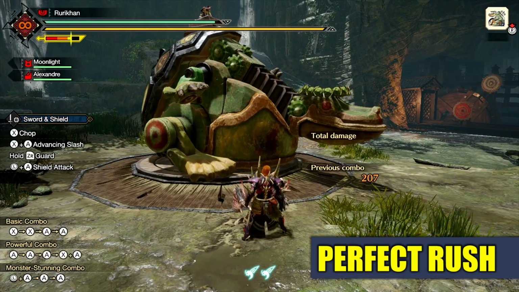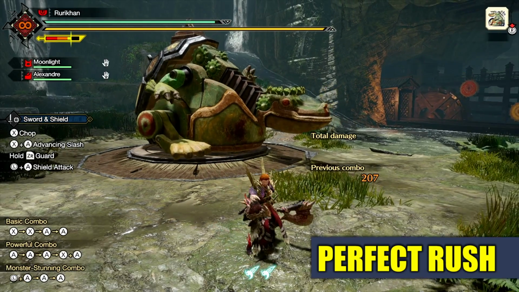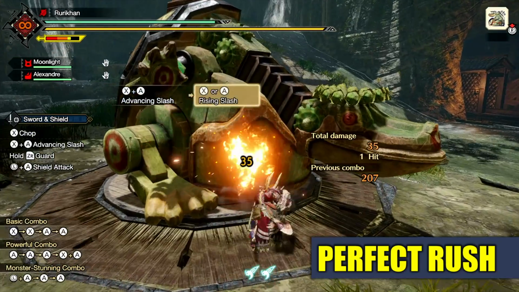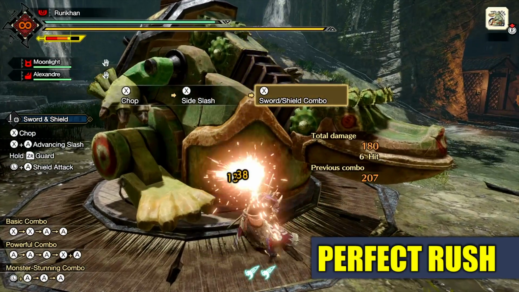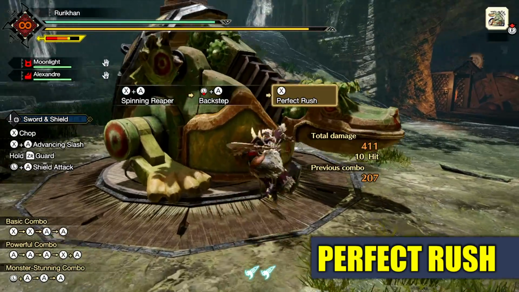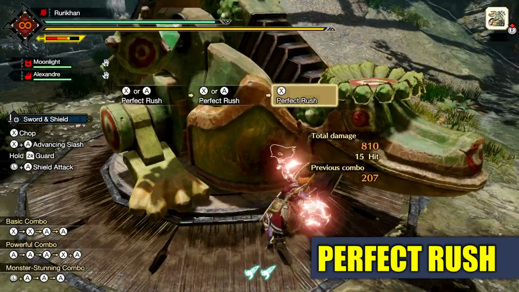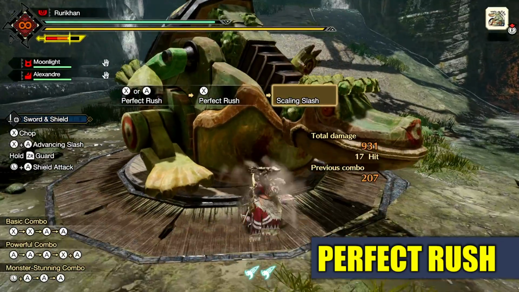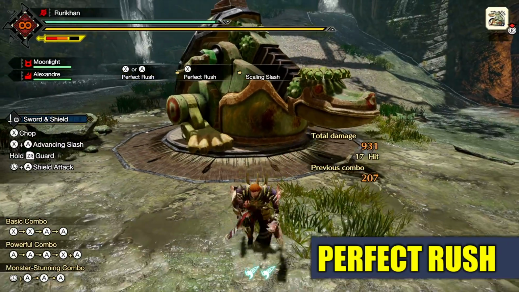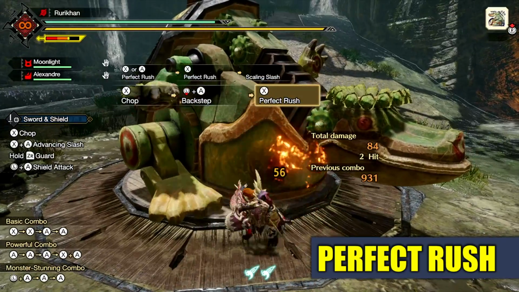So now let's talk about combining all of these things together. You can basically go up to a monster, do your X combo, your A combo, your Spinning Reaper, and then do a back hop into a Perfect Rush. And then at the end of the Perfect Rush, you get launched upwards. So once you learn how to perform a proper Perfect Rush, you're going to get launched upwards and you're going to be like, okay, so what do I do now?